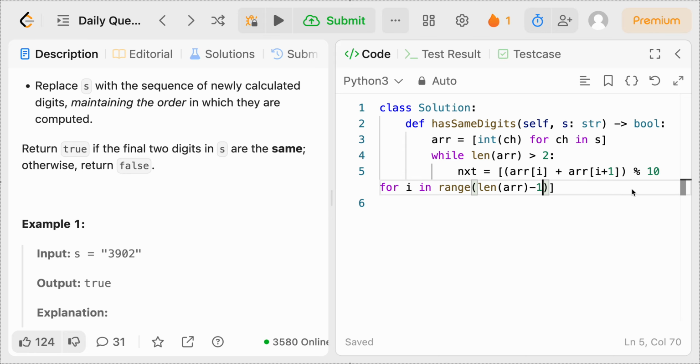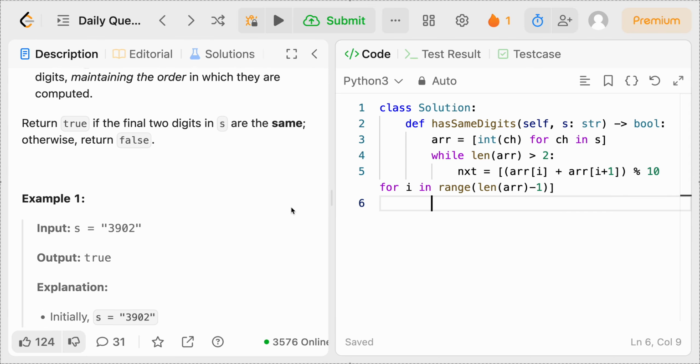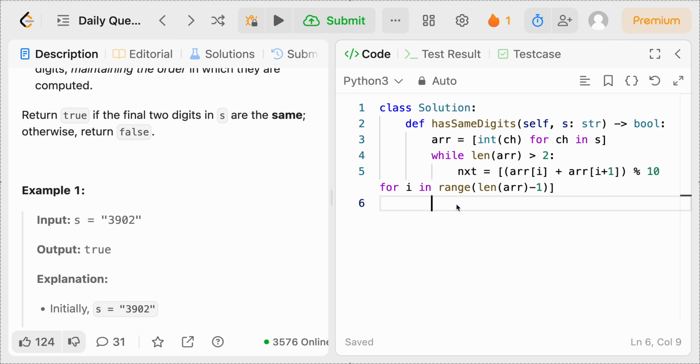That's a very important feature to keep track of. We can't go up until the very last element because the very last element would not have a next element. So we have to go up until the second to last element to avoid a list index out of bounds issue. Once we do that, once we update next to be our updated array after we apply the operation, we have to update our current array to now be this next array. We then use this array for future iterations.